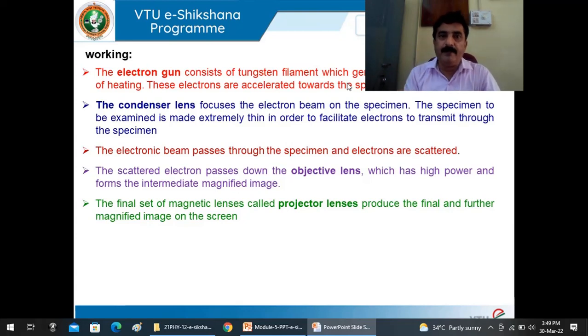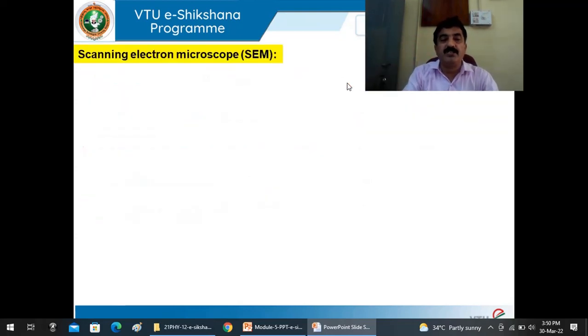So TEM is very simple. Principle: the wave associated with the electron, and its wavelength is very small. Hence, resolving power is more. That is the working principle. Construction: it consists of an electron source, magnetic lens arrangement, screen, sample, okay? And then the detector. Detector is the screen only. Working: the electron gun emits the electrons, accelerates them. Of course, we need an accelerating source also in the construction part. Accelerate them and focus them on the sample, they pass through the sample and again you focus them on the screen, and the image is formed on the screen. So this is TEM, construction and working.